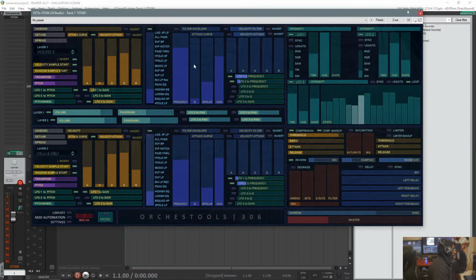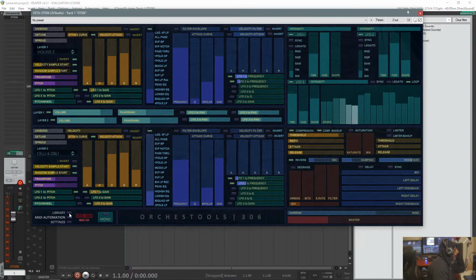They have a filter section, an effect section, and I think pitch modulation sections. Of course, they have compression, your volume ADSR, and a bunch of other ADSRs and LFOs. The interface can be very daunting because of the layout, and this is how most of their products look. I'll talk about some of their other products later on, but today we're just focusing on the OT306, the Orchestools 306.